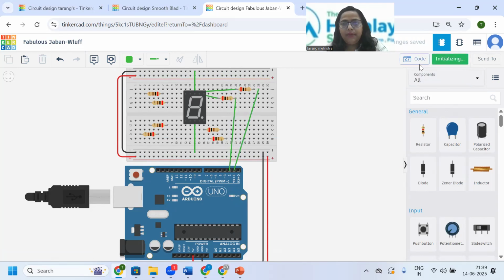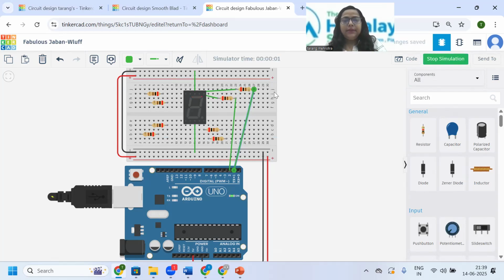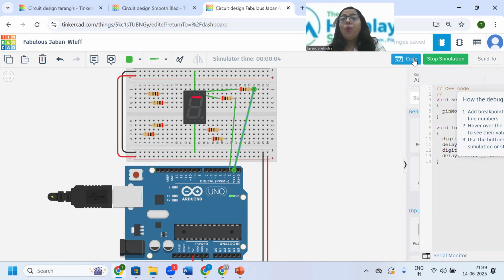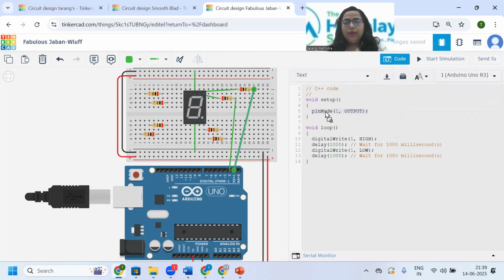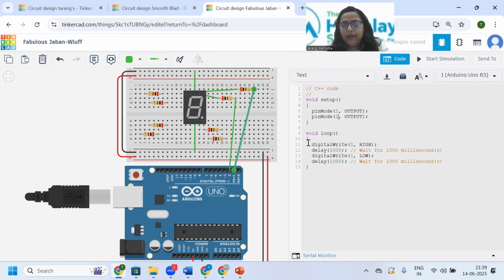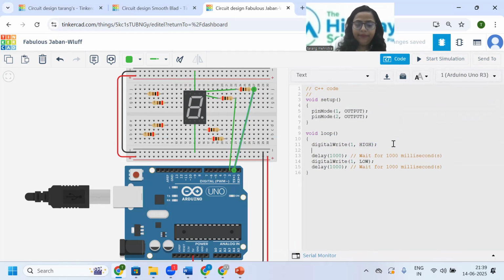Why is it not working? Just a moment. We have to be very careful. Okay. Right, so it is blinking. I have written the code for 1 only, right? So the 1 line is blinking. So you can just Control C and Control V. We can just type 2 here. And here also we can Control C, and the same thing needs to be written for code 2.